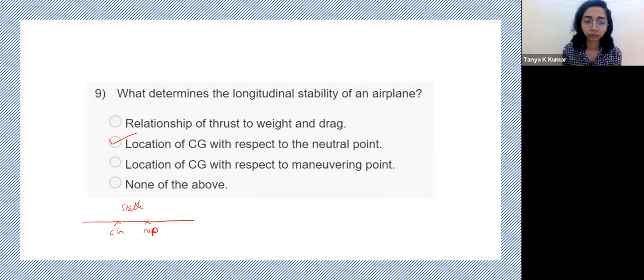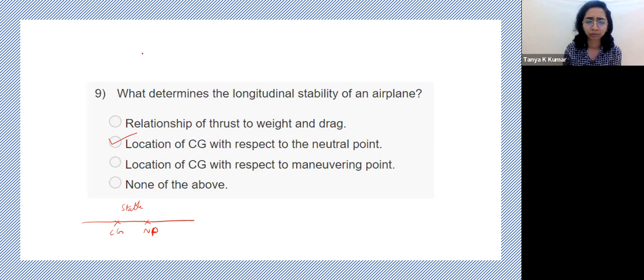So what Achyut was saying, that condition is for when the aircraft is stable. That is, when CG is ahead of the neutral point, it will try to regain its original equilibrium point of 0 degrees. But if your CG is at the neutral point, it is neutrally stable. What this says is that it will assume a new equilibrium point and try to remain there.